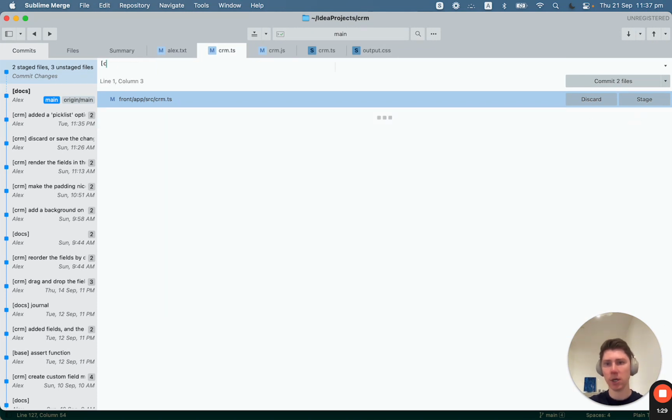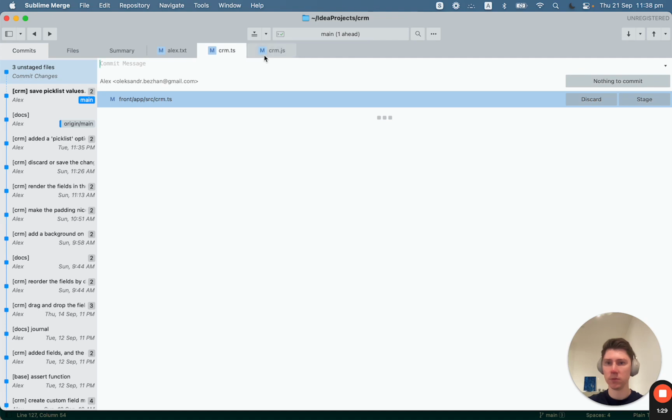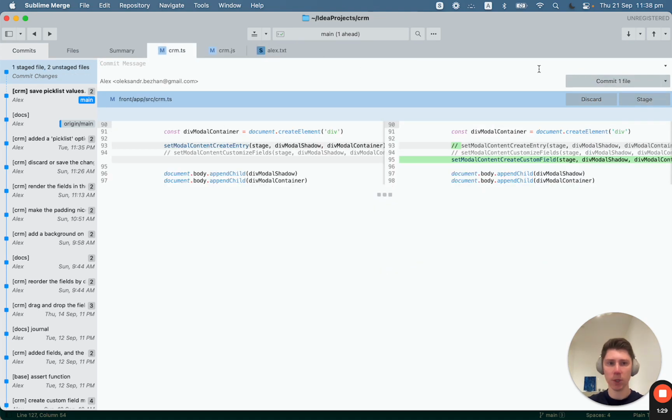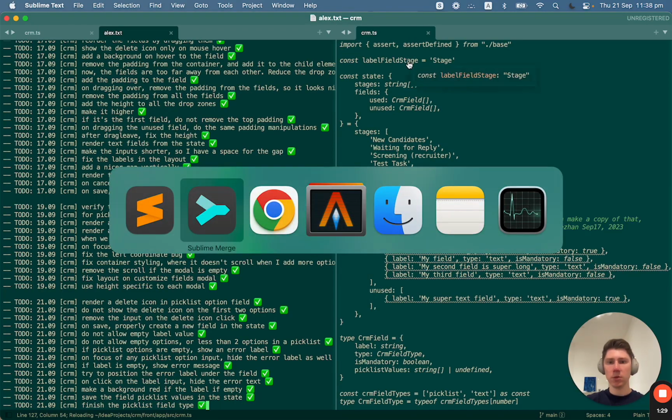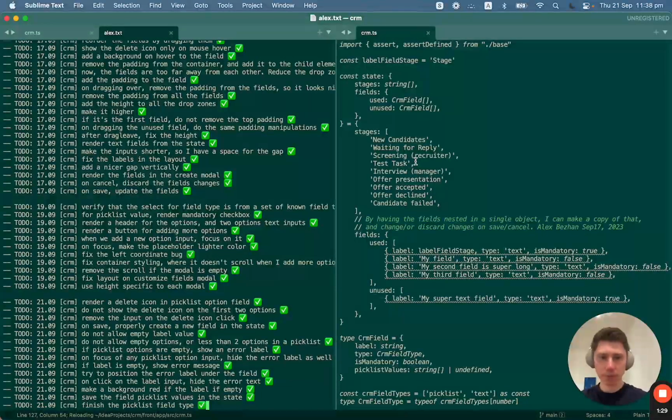So it's CRM, add, save pick list values, add error handling, and displaying the errors in the UI. And the docs. So that's it for today, guys.